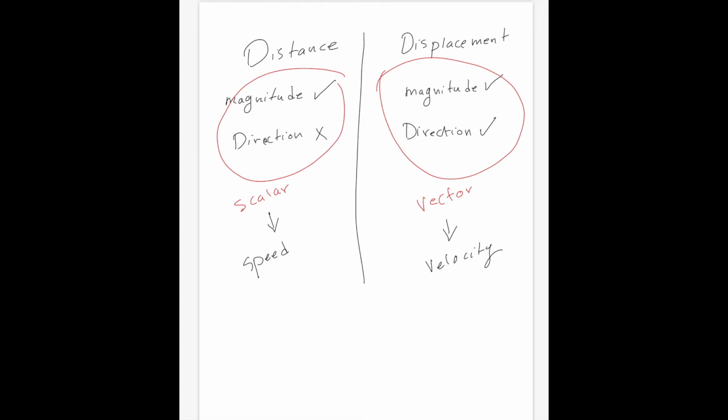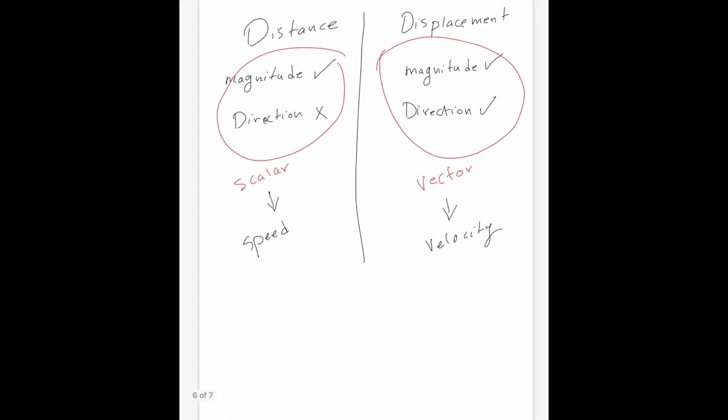So we know that vectors have direction, but how do we describe this direction? To describe the direction of a vector, we need to start with a coordinate system in a reference frame. So let me draw a coordinate system here. This is a two-dimensional coordinate system. So by tradition, we call the vertical line the y-axis and the horizontal line the x-axis.